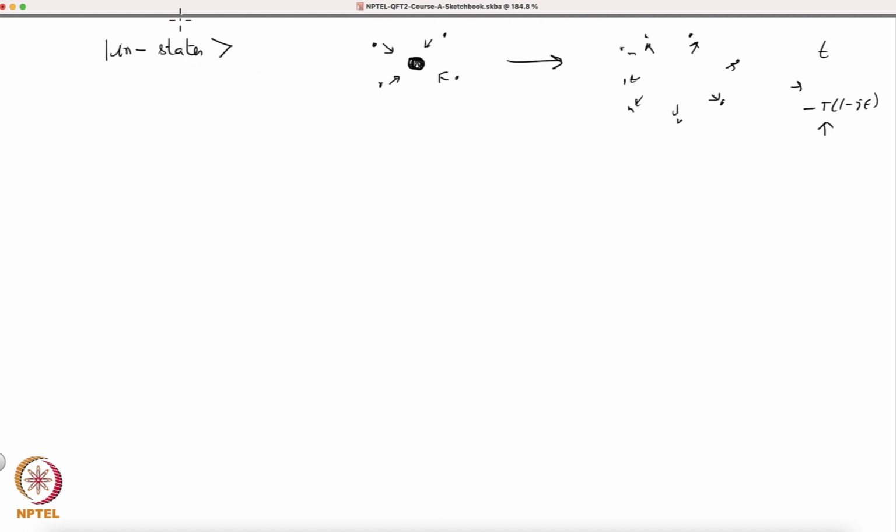But then the same in states is not useful. Let's say you start with an in state, a state in the far past which has 4 particles. That state you will write in terms of these in states which carry 4 labels, k1, k2, k3 and k4, and you'll have a sum, or rather an integral, over all these labels. But as time evolves, you are not necessarily going to get a state in the far future which has only 4 particles. In fact, in general you will not. So it's clear that the same basis is not going to be useful.